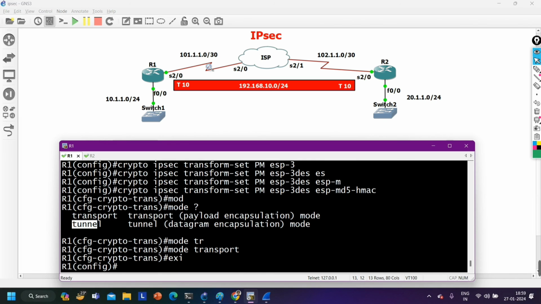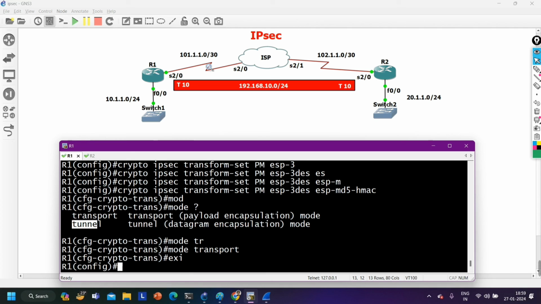Now we still have one problem. We cannot apply it directly on the interface, right? I want to apply this on the tunnel interface, but I can't apply it directly. So I have to create one profile here. If you know the profile configuration, guys, this is easy for you. If you don't know, you can let me know and I will make one video on it.